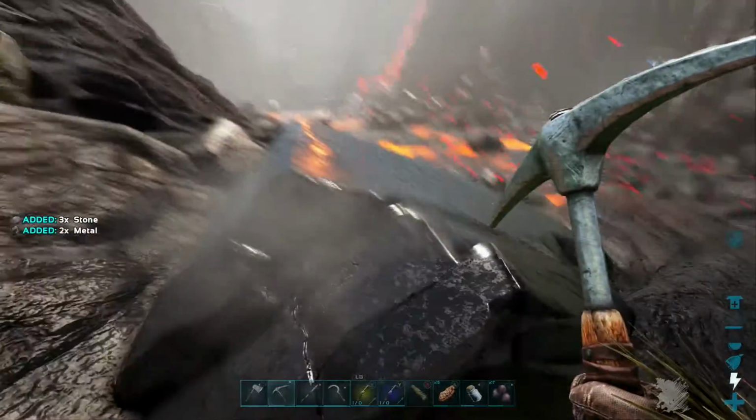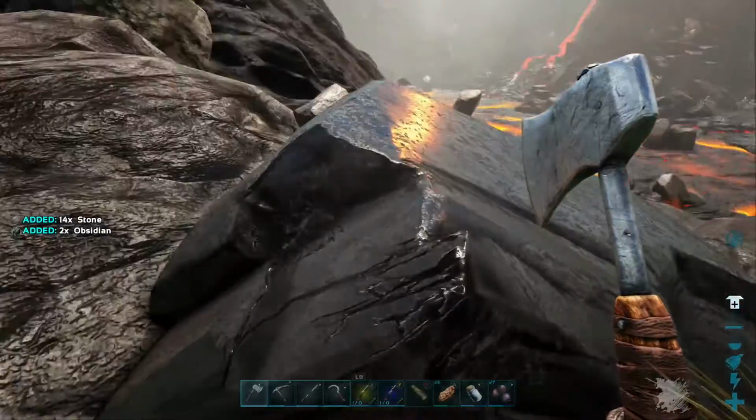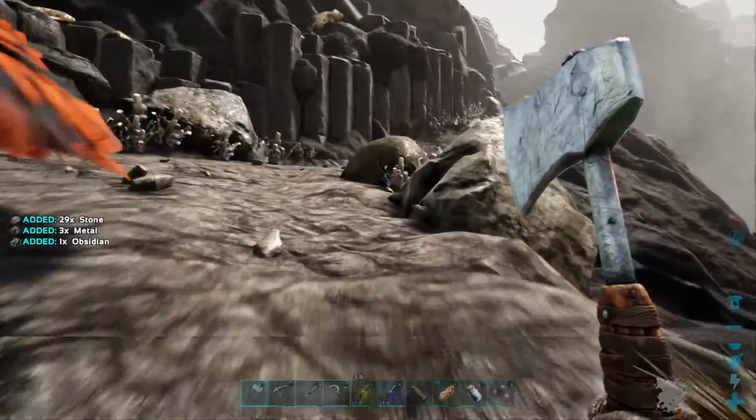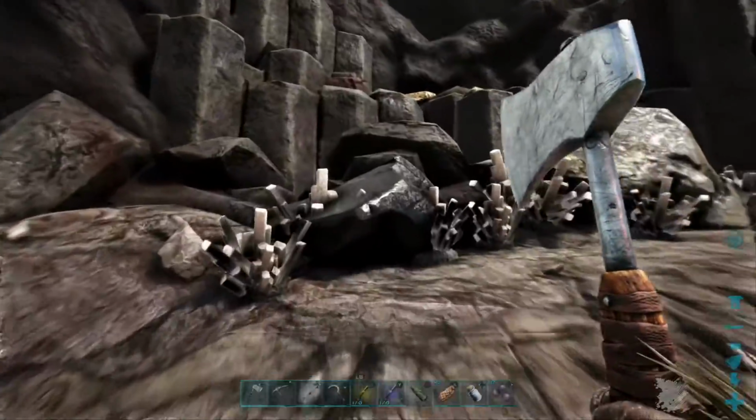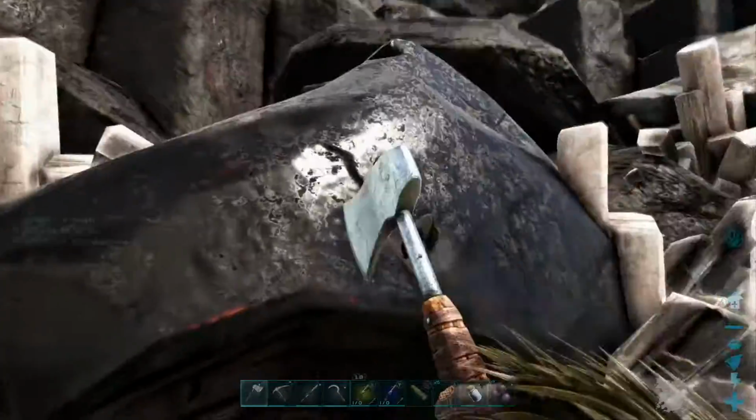But right here, these black rocks are actually going to be obsidian. You're going to want to use the hatchet on these, because you'll not only get obsidian, but you'll also get metal, too. There's a ton of crystal up here. I'm going to grab a little bit of obsidian now. I'm not going to go crazy with it, but eventually we're going to need to make cryopods.